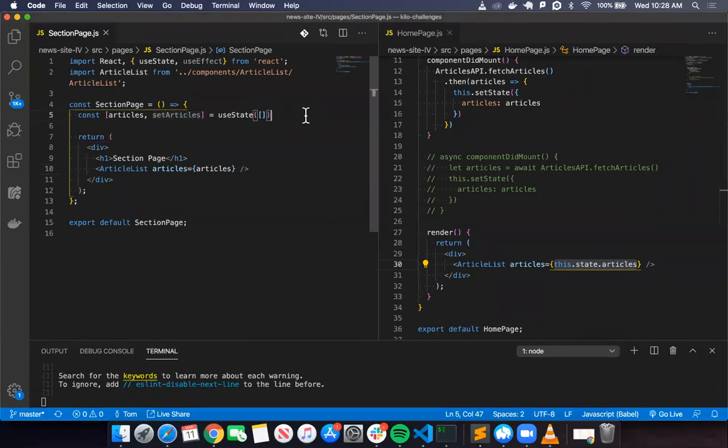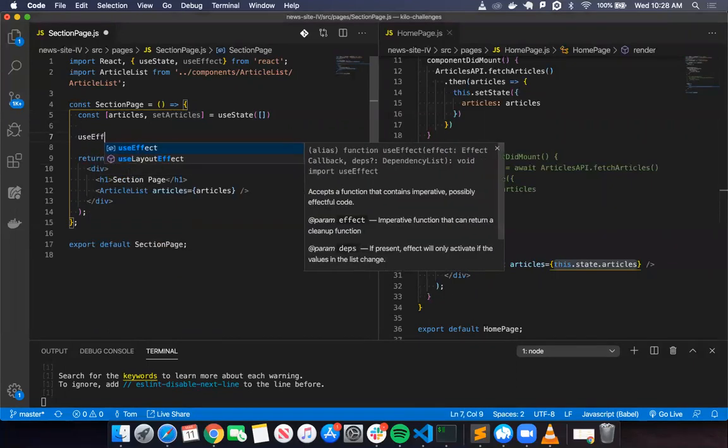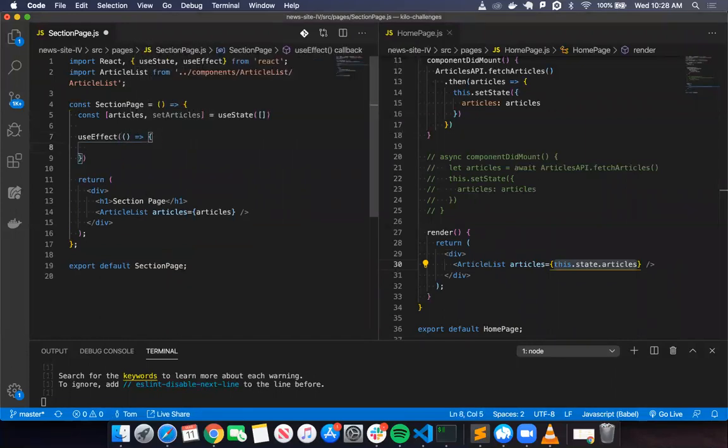Set articles. useEffect takes in a parameter, or takes in a callback function. And now I need to fetch the articles.